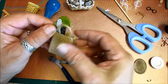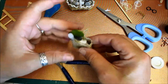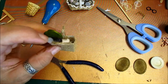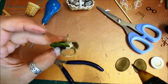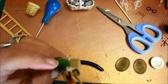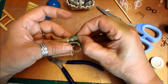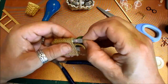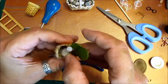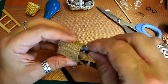Stick that to one side, mate. Like that. I'm not sure if I've got that quite right. Like that. That's it. That'll do. Oh, hang on. Like that. You can't actually. That's what I don't like about doing these little things. I've buggered that up.